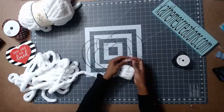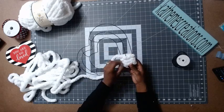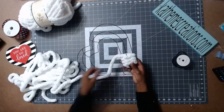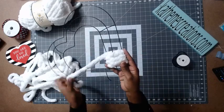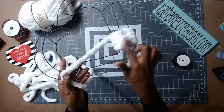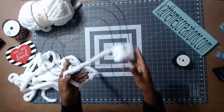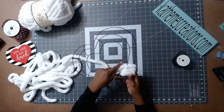So now we're over. And as I'm doing it, I'm actually going to be pushing this yarn. There's a little spot over here on this yarn. That's not good. Okay. I'm going to be pushing it down. And I don't know if you can tell so far, you can kind of see that basket weave look just starting. Just starting, right?